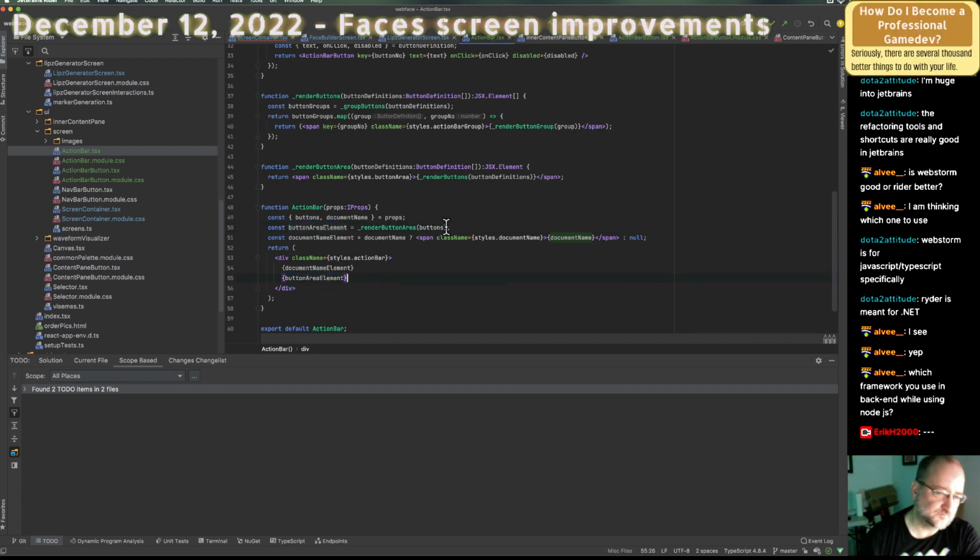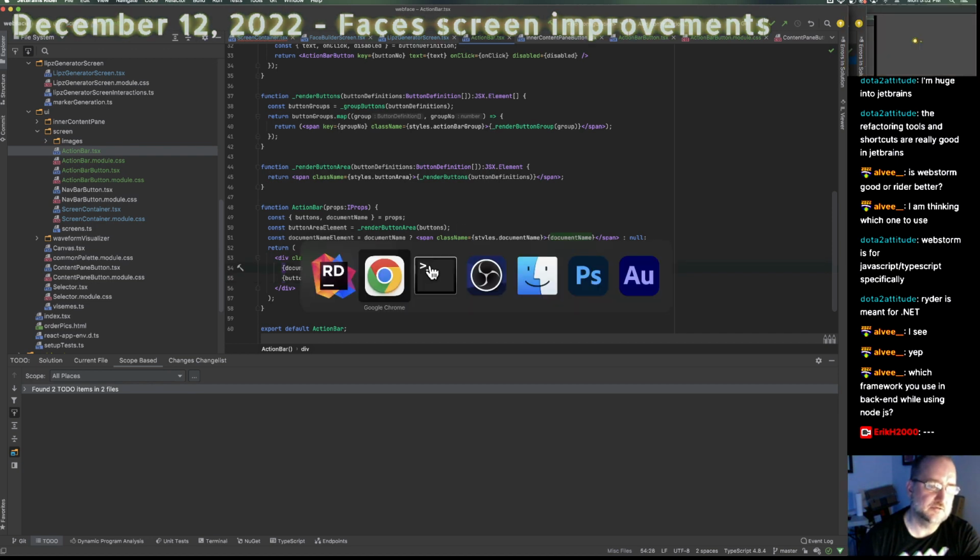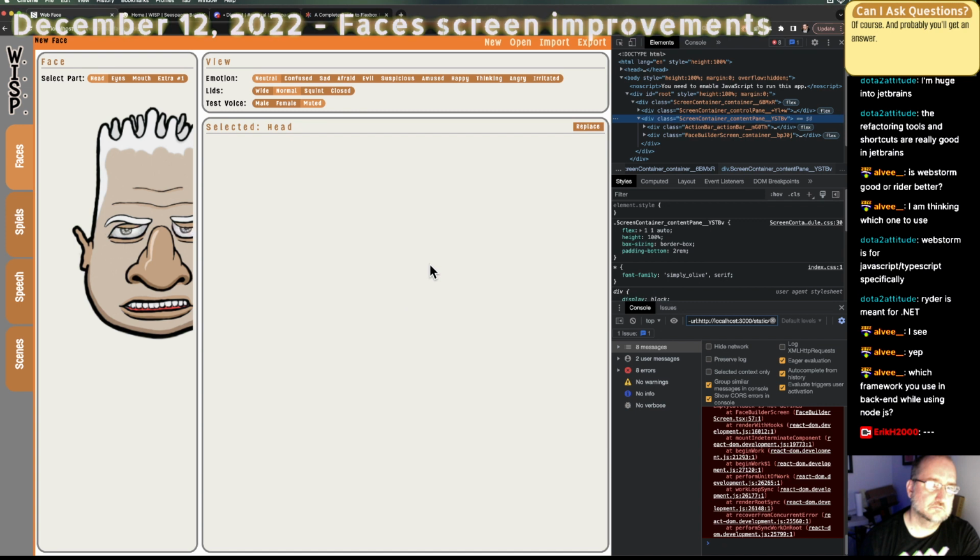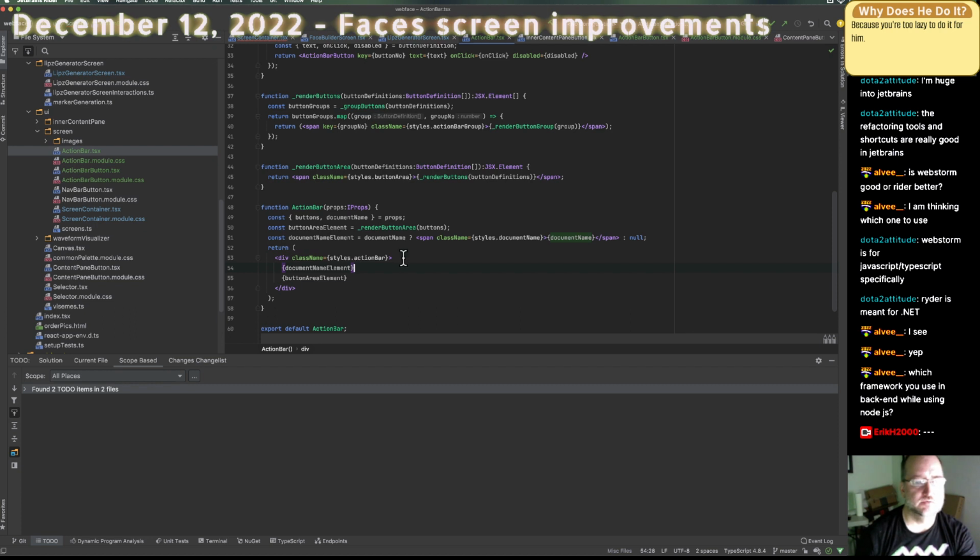All right. So then, what do we have? Not bad, but I need a little more CSS. Action bar module, where you at?